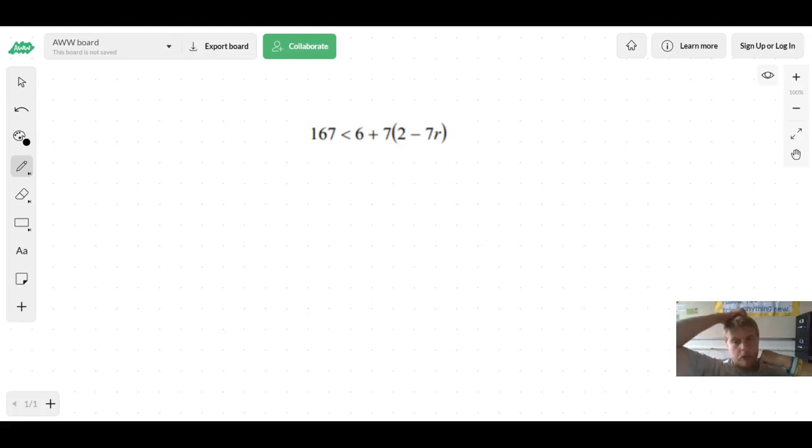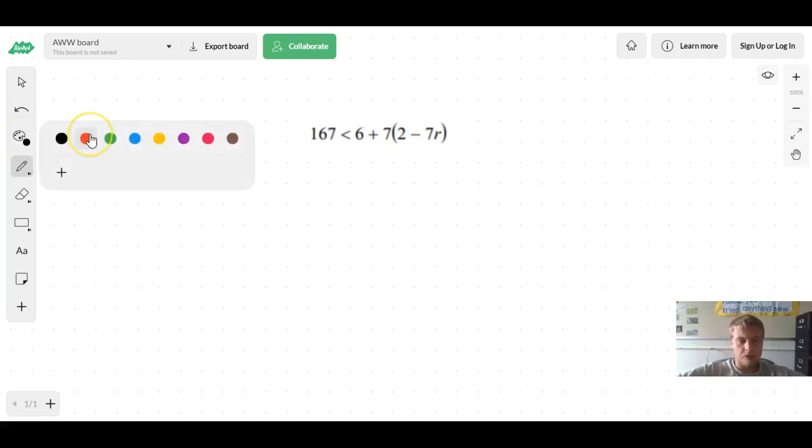Okay, so today we're going to go over inequalities. And the biggest thing with going over these inequalities is it's the same as equations, except with the inequality signs, there's just a couple other features that happen, and we're going to graph these at the end. So just like our equation video, we're going to start by distributing.